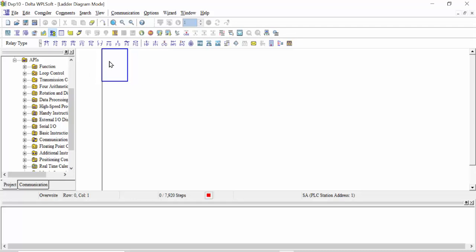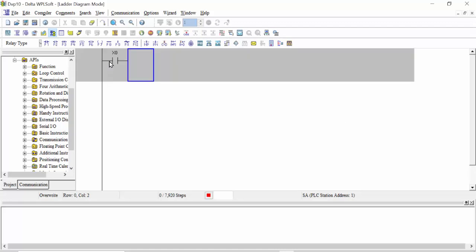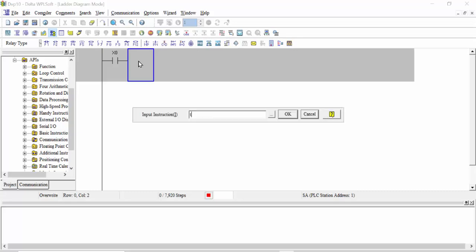So first of all we will take one bit, for example LD X0, for execution. Next we will write TTMR D0 K0.